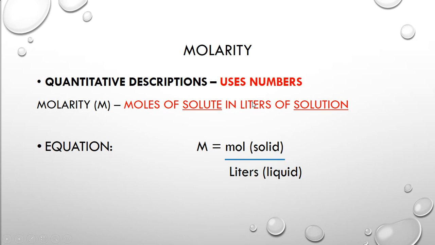Molarity. So we talked about molarity. The quantitative description of molarity uses numbers. Molarity is defined as the moles of solute, so the moles of solid, in liters of solution, of total liquid solution. So the equation for molarity, which is capital M, will be the moles of the solid divided by the liters of the liquid.